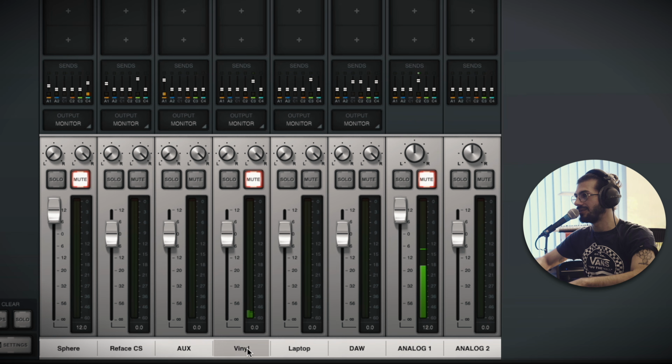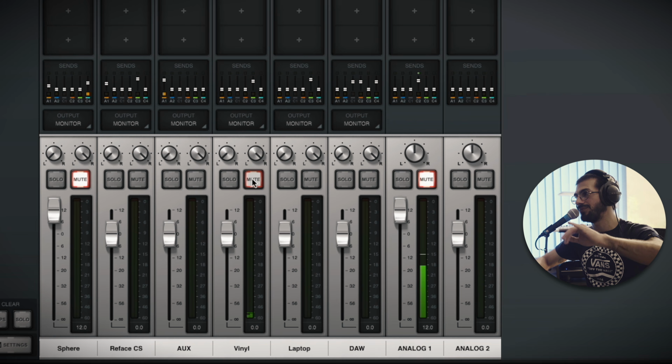Fantastic. So how I look at this layout is that I want everything to kind of be ready at all times. So the vinyl is just always on. It's usually muted because there's a little bit of hum, but that's great because if I'm listening to a vinyl and there's a bit I really like or I want to sample, I could just instantly have access to it. I click on the channel and boom, I can record.